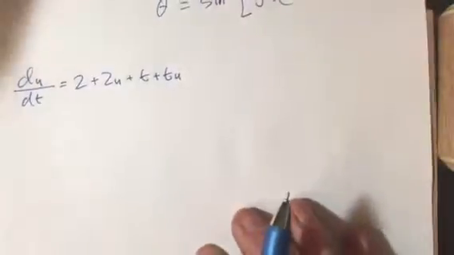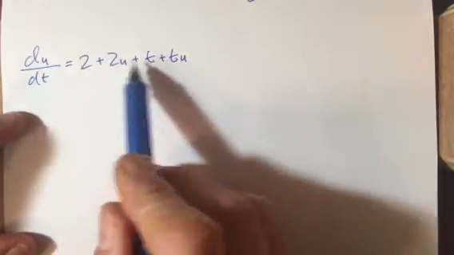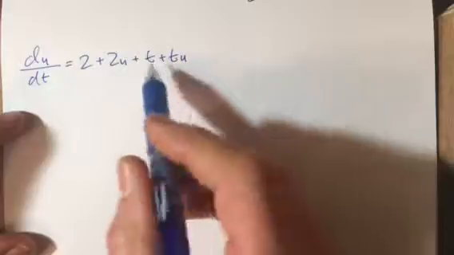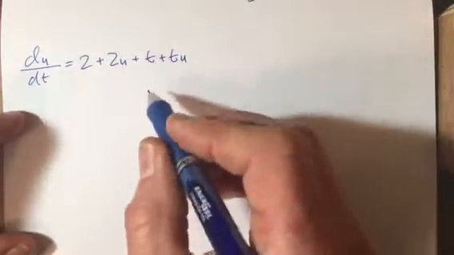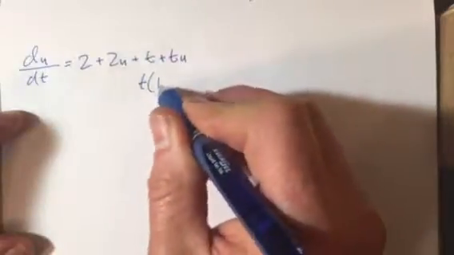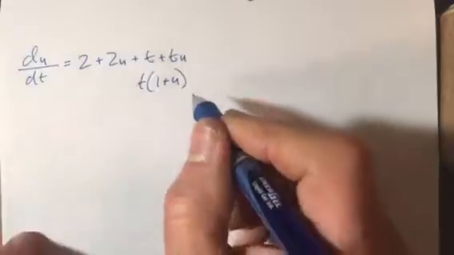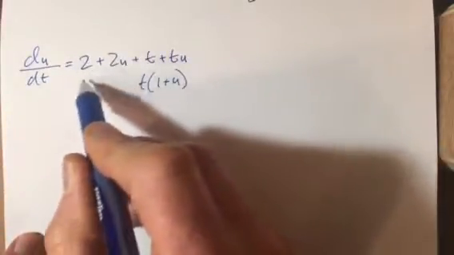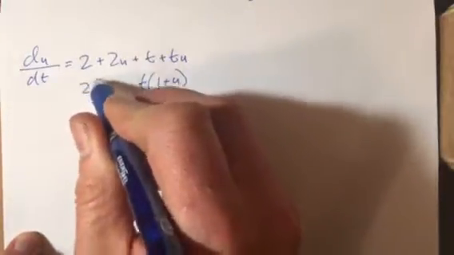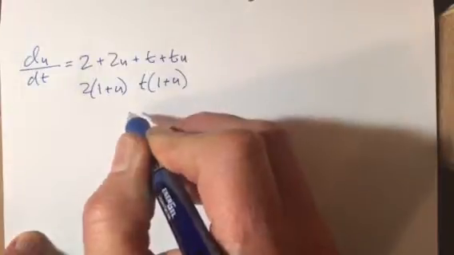This guy down here is different. When you look at that, it's all about trying to separate this into the product of two functions. I definitely would want to group the t's. So the first instinct you'd have is to do t and then 1 plus u, like that. If you do that, then you look over here, and what jumps out at me is the 2's in both places. That looks highly suspicious. So if you think, oh yeah, I can factor that out, 1 plus u kind of does jump out at you.